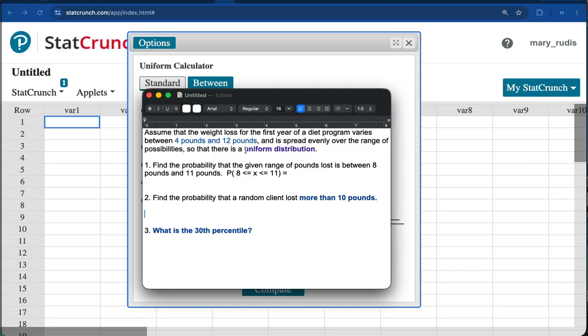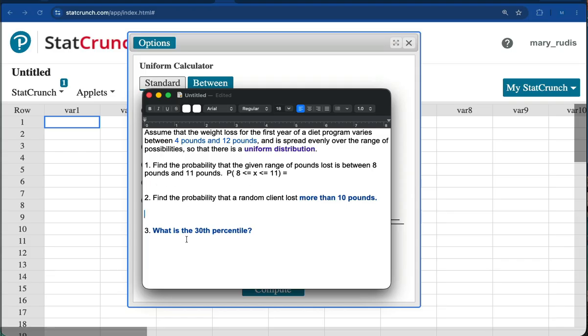But it's also continuous. So that means that weight loss can take on values on an interval between 4 pounds and 12 pounds. So we're not just talking about whole numbers now. We're talking about decimal values as well. This is kind of our introduction to a continuous probability distribution. We usually use the uniform distribution to start with, because we need to represent probabilities as area under the graph, and it's very easy to calculate probabilities when they're just rectangles.